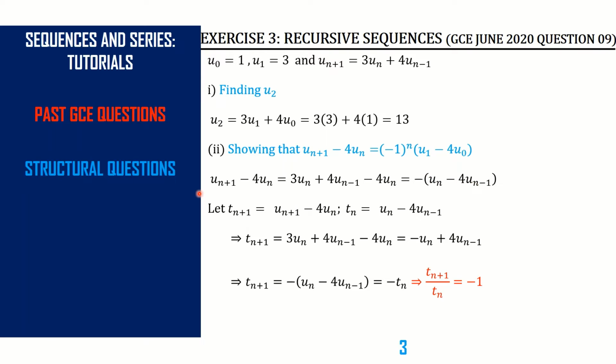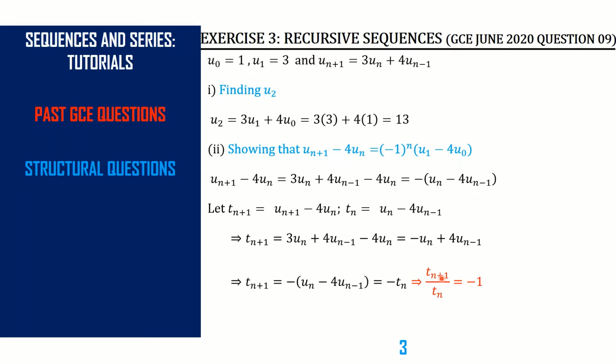Since this left hand side is still T of n plus 1, then definitely we should have the same thing. So what is this interior here equal to? It is the negative of our T of n, because in the T of n here, if we factor out the T of n, it is just this interior. So it means that our T of n plus 1 is equal to negative T of n. So divide both sides by T of n, we are going to get T of n plus 1 divided by T of n to be equal to -1.